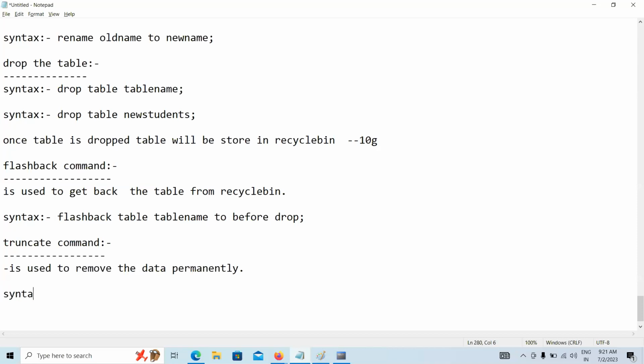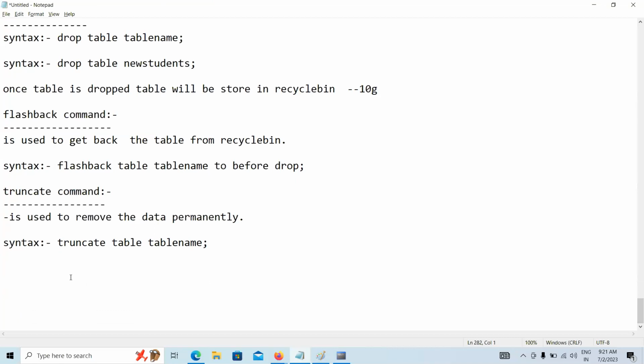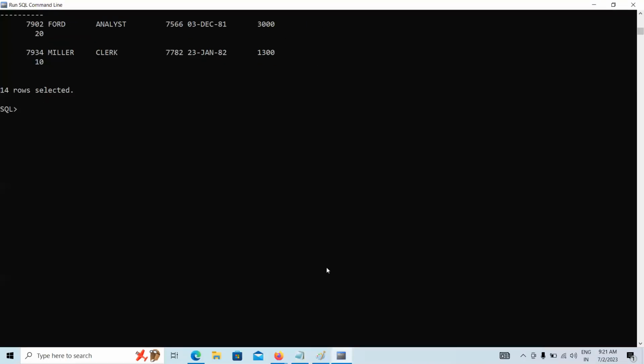Now we are going for the syntax. The syntax is truncate table, that's all. This is the syntax of truncate. Now I create a table with data. I list out the tables first: select star from tab. Okay, T1 is there.